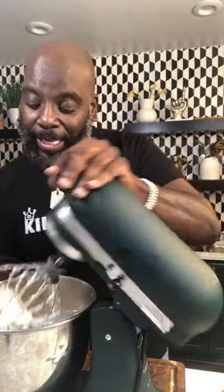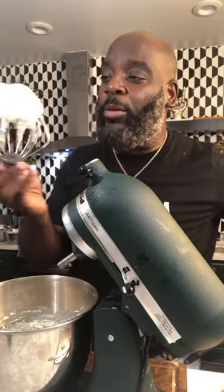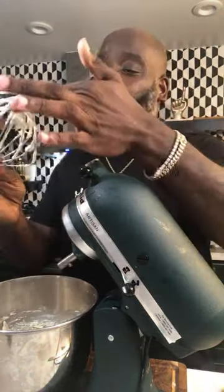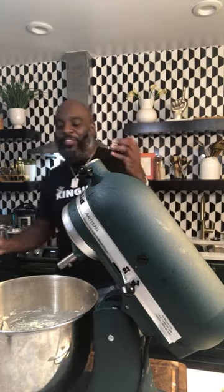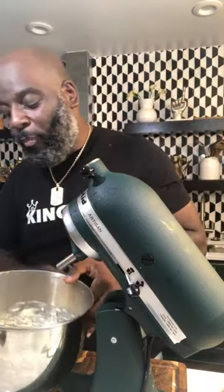Now see, this is frosting. What that other stuff was, now see, baby, this here is frosting, okay? I don't know what that other stuff was, but this here is a proper whipped cream cheese frosting, okay? But if it's not like this, chances are, I don't want it. Mmm. Ooh, that is so good.